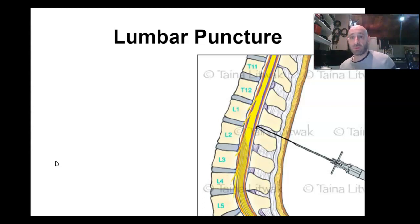And remember that cerebral spinal fluid is there for several reasons. First off, it's there to cushion and protect the brain and spinal cord from injury, also from temperature, right? The fluid is going to help keep a stable temperature. And also there are nutrients in that cerebral spinal fluid. It's not blood, but it's pulled from the blood, and thus it has a lot of the nutrients that are going to be found in blood, like ions, things like that.